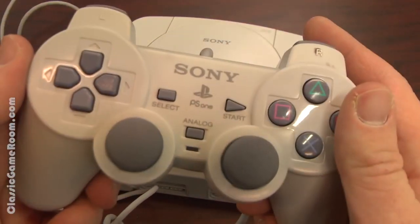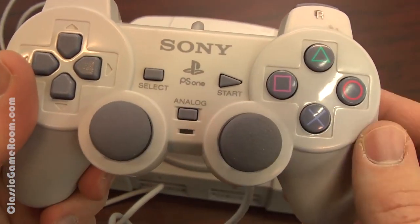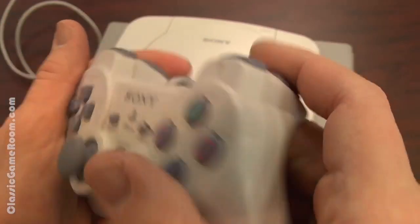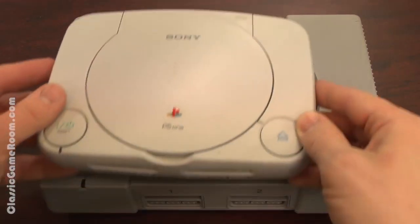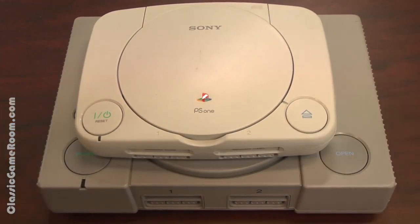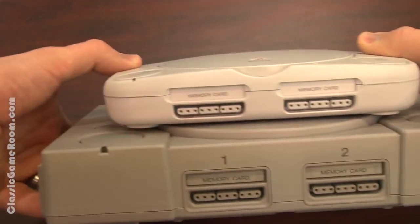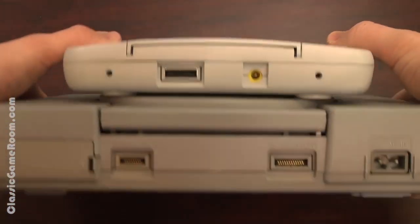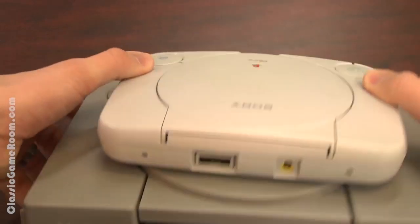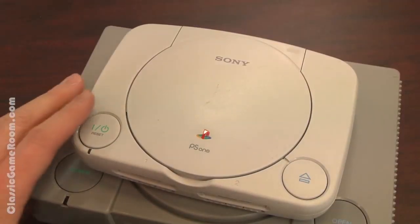That looks like a great game — I'll have to review the full version someday. There's a look at the power supply and the DualShock controller that comes with the PS1. It has a slightly different model number than the gray one and says PS1 on the front. You know, if the P was silent, it would just be Sony. Now let's marvel at the size difference between these two — as you can see, the newer one is way smaller, but retains the familiar PlayStation design and logo on the front.